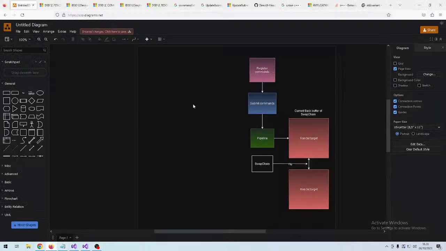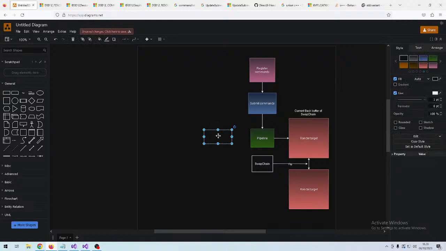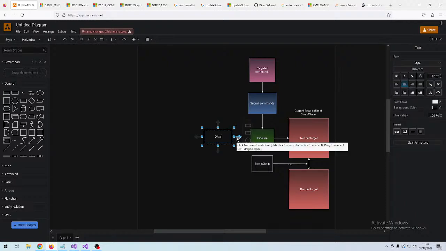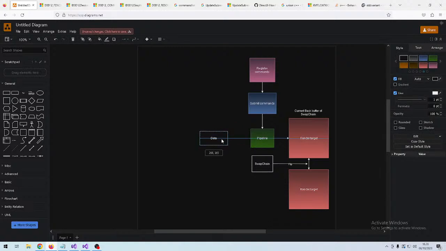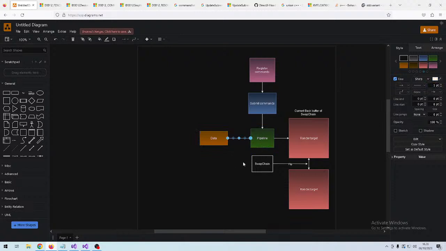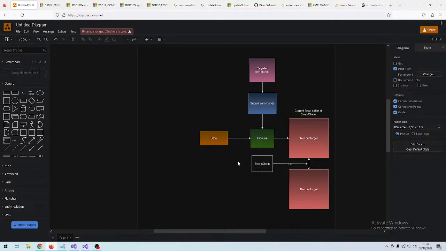First, I'll start out with the update draw methods. If we are to update our diagram, we want to be passing some data into our pipeline. Let's see what's a suitable color for data. I guess that one is pretty fat. There we go.